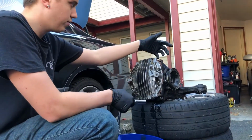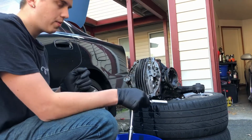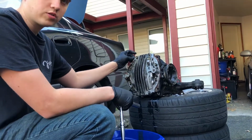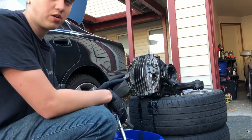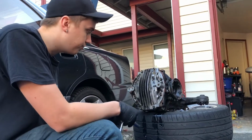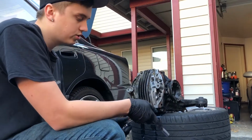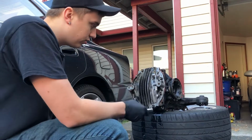Maybe take a little hammer, and you'll see these spots where you can hit it from, and just kind of pop, pop, pop, pop, because this thing's been sitting on here for a long time, torqued down. So this diff has probably never been opened, and it's a 92, so it's over 25 years old. Also, for the drain and fill plugs, they are a 10 millimeter Allen bolt, just since I didn't note that earlier. So we're gonna go ahead and get started.